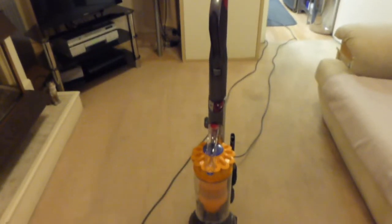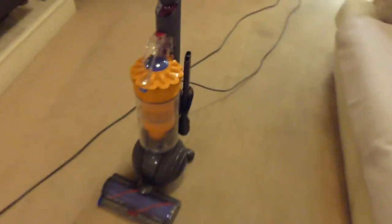Right, there we go. That's the carpets done downstairs. We've taken it up the stairs. Just have a quick look in the bin, see what it's picked up. So yeah, there's a fair few cat hairs. There's quite a bit of dust in the bottom of there as well. There's bits of debris. So yeah, it's done pretty well. I'm very impressed with the performance of the floor head down here.